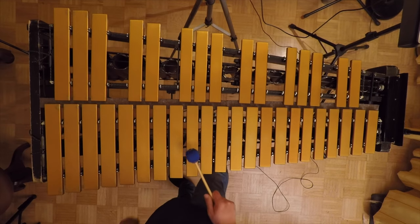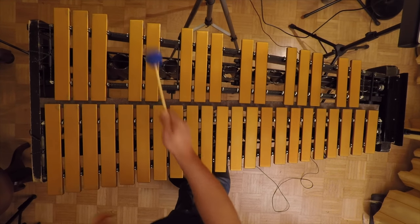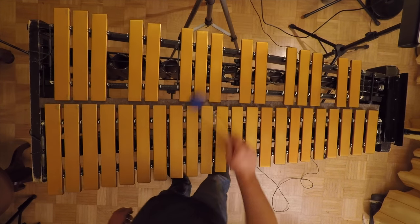My main thing was to play solos and just add to the general music. At the time I didn't have a lot of money, so I was buying the cheapest possible mallets being sold on eBay. They did sound good — I liked them, I had many pairs of them — but I broke most of them. The repertoire consisted of a lot of gospel music along with some standards, things like Bye Bye Blackbird and God Bless the Child.